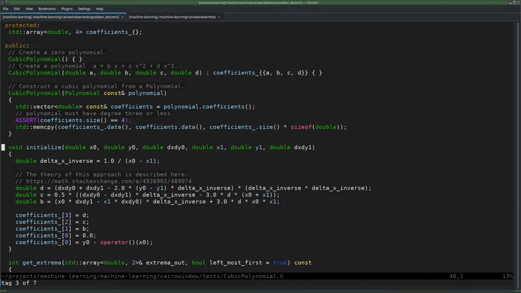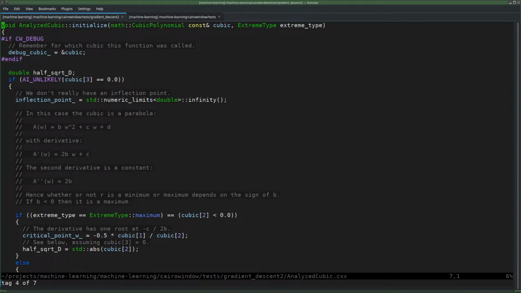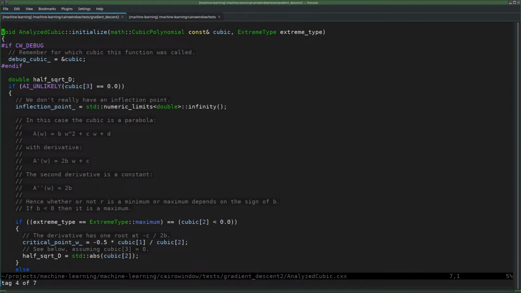So this is cubic polynomial, analyze cubic. So this would then be done twice.